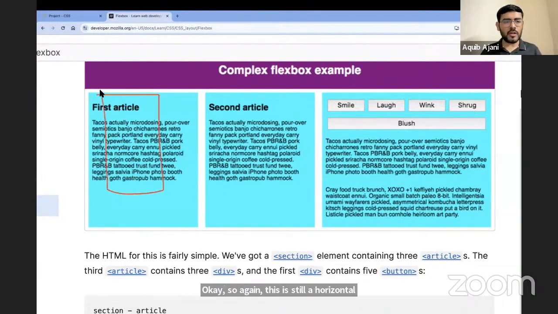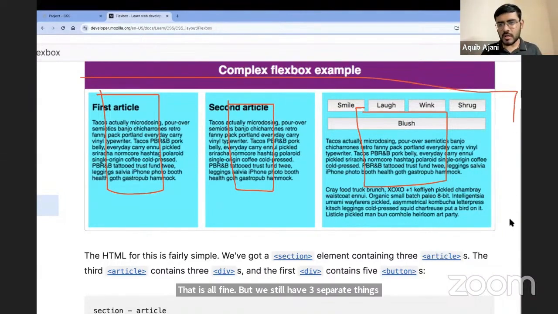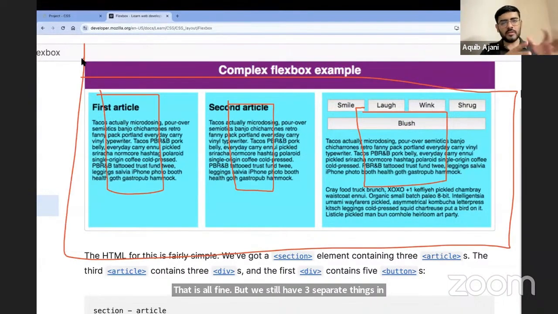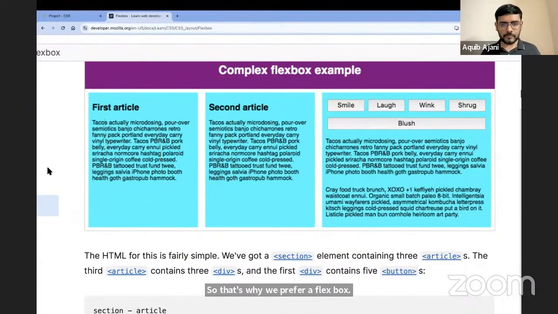If you see, there are 3 horizontal boxes in one row. The amount of content in each box will be different, that is all fine. But we still have 3 separate things in one box. So this is the entire box within which we have 3 content pieces arranged horizontally on the screen. So that's why we prefer a flex box over here.